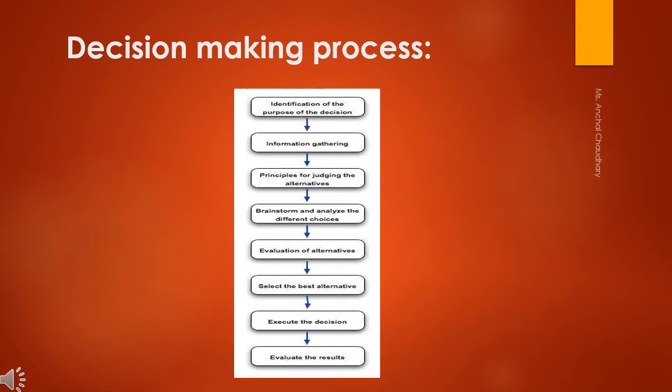Then before the idea generation step, it is important to understand the cause of the problem and prioritize that cause. So you have to find out the cause and effect relationship of each and every alternative. You have to go through them thoroughly. You have to understand each and every alternative briefly.